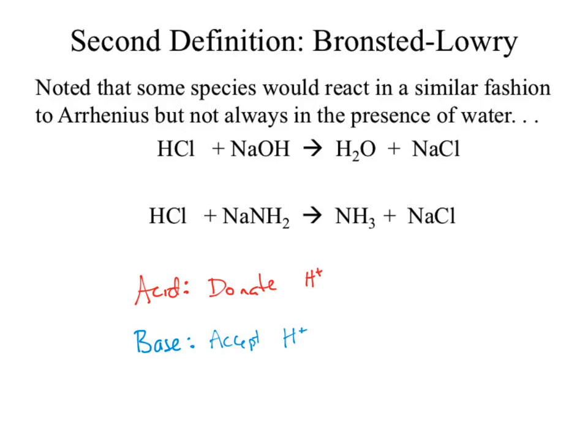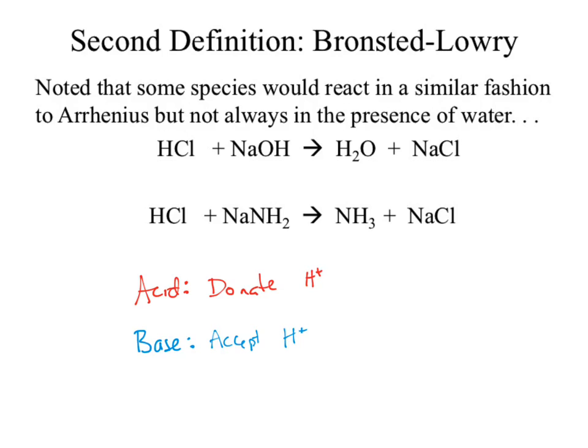This broadens the definition ever so slightly, and it broadens it enough that in organic chemistry we use the Bronsted-Lowry definition and we entirely ignore Arrhenius. Because in the Bronsted-Lowry, does it say anything about water? No. Most of the reactions that we run that are acid-base don't have water in OChem, so we use a definition that doesn't incorporate water. This definition in and of itself is also very, very narrow.